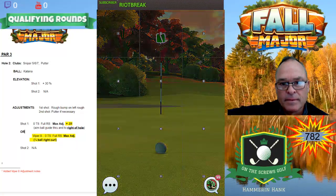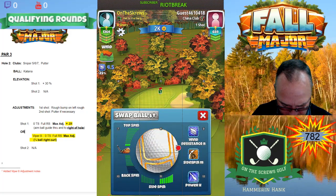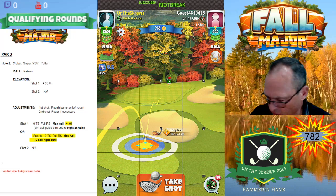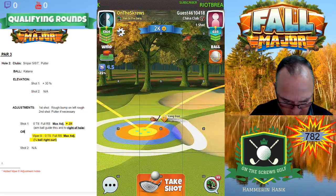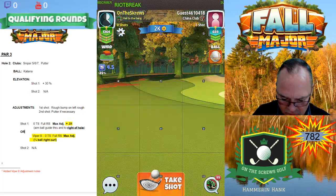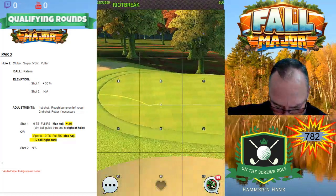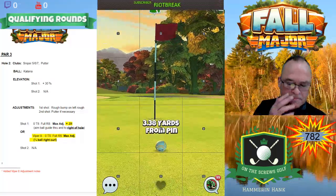See what happens here. All right, let's get her done. One top, full right. Yellow ring. This needs to be like right there. And then 4.5 at max 10 is 2.7. And see how that works with that wind. Yeah, just a little bit too much inside. But that's exactly the way we want it right there.